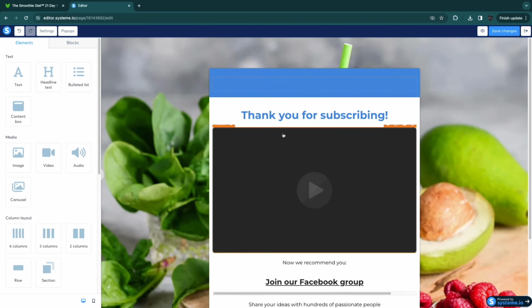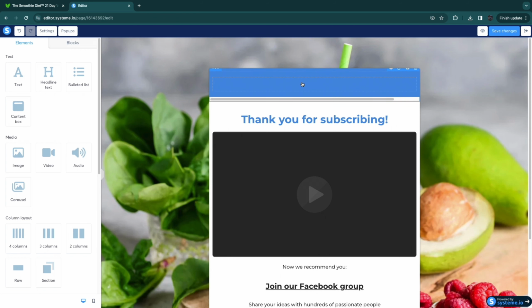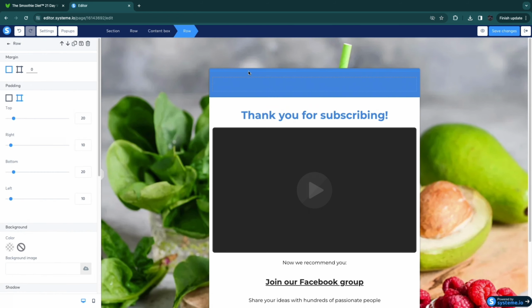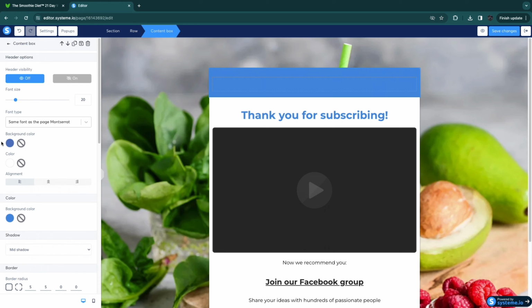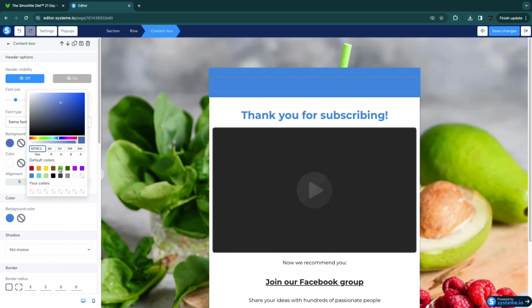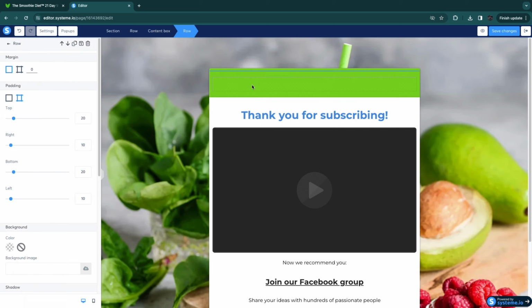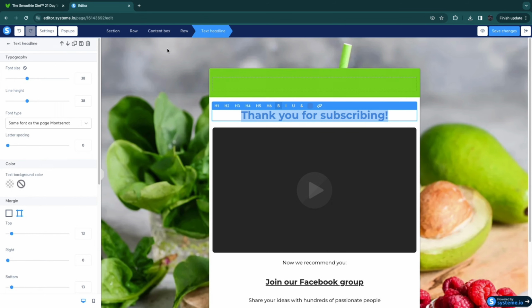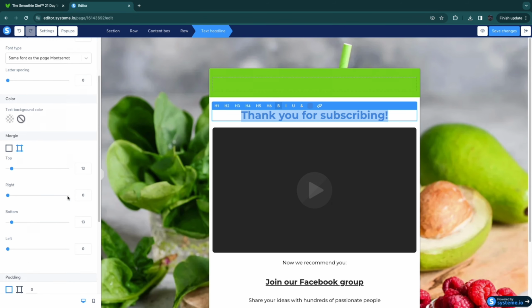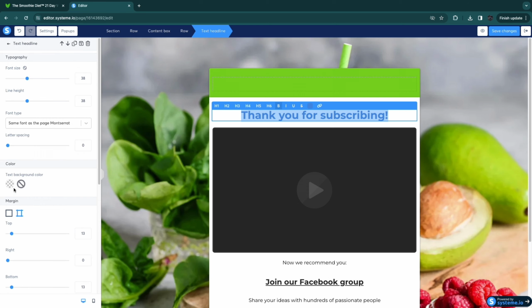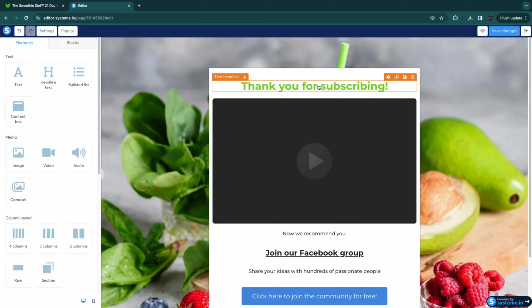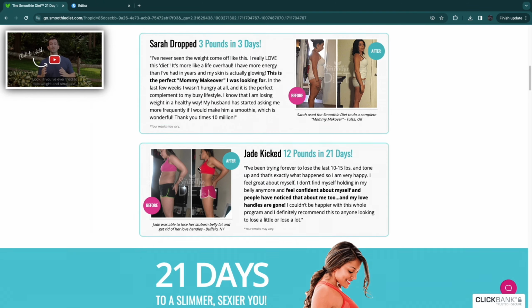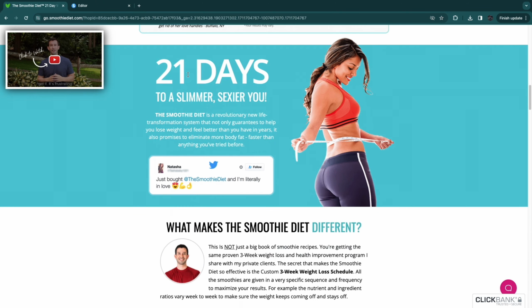Now first, what I'm also going to do is to change the colors to the colors that match with the first page. So this section right here I'm going to make green by clicking on it, selecting the background color and just making it green right here, like that. Now I'm going to do the same with the text right here, although we are going to change this text to a different text. So I'll just remove the top since I don't need that part. But now here, instead of thank you for subscribing, we are going to take another bit of the website. So for example, I'll take this one right here.